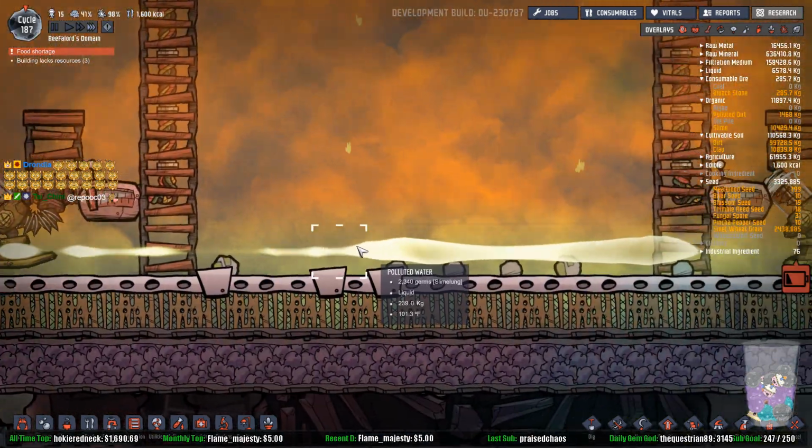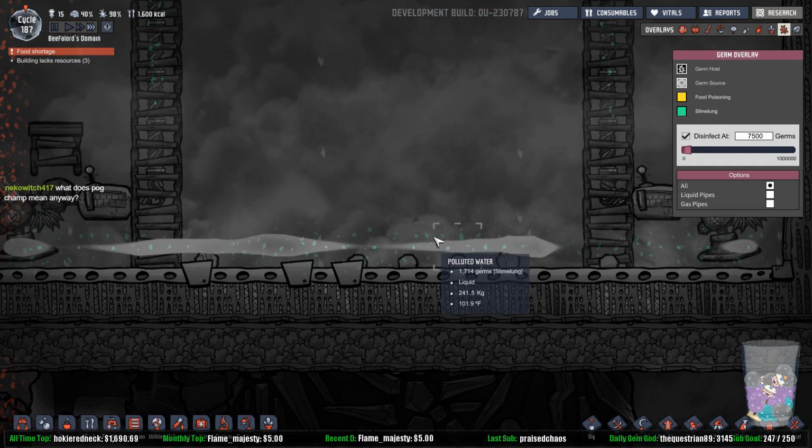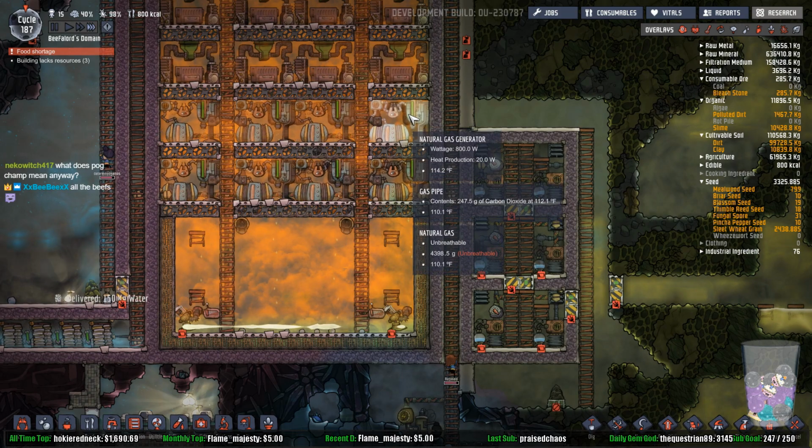Look how derpy the polluted water looks here, guys. PogChamp, it's a way of symbolizing excitement, if you will, is what I would say.